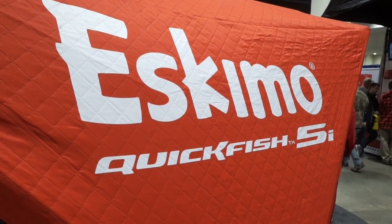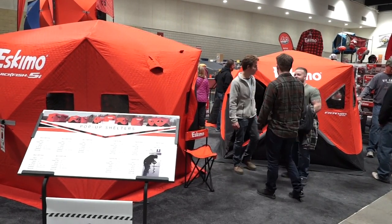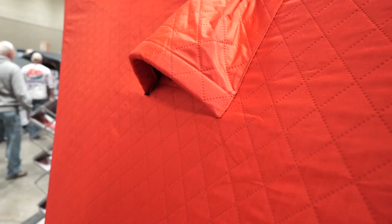Eskimo has continued their history of being a leader and innovator in pop-up pub-style shelters with a new addition to their lineup, the Quickfish 5i. This house is 64 square feet inside, with plenty of room for three or four anglers and extra vertical height — seven feet to the top. Kyle is six foot eight and he's not even close to hitting his head in here. Another nice feature is the extra-large doors — with the higher height, you have larger doors so you're not tripping getting in and out. The Quickfish 5i is built with Eskimo's ice-type fabric that has been so popular with all of their shelters. For information about the Quickfish 5i and all of the Eskimo lineup, go to geteskimo.com.